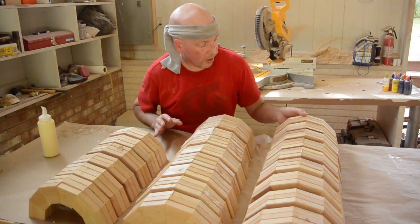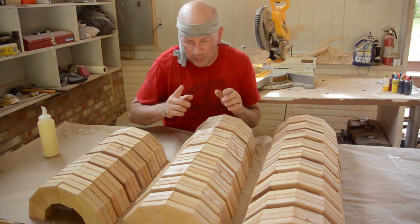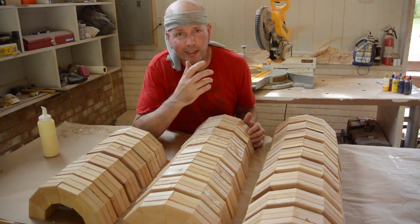The next step is, once these dry, I will sand the faces smooth and then glue them into rings. My finger has turned into a prune from spreading around all the glue. You know when you lay in the bubble bath for a little too long and your fingers get all wrinkly?